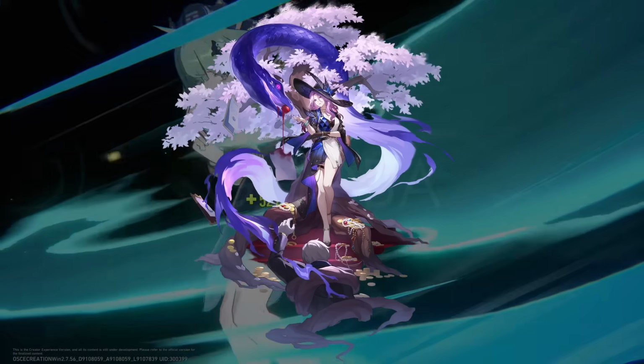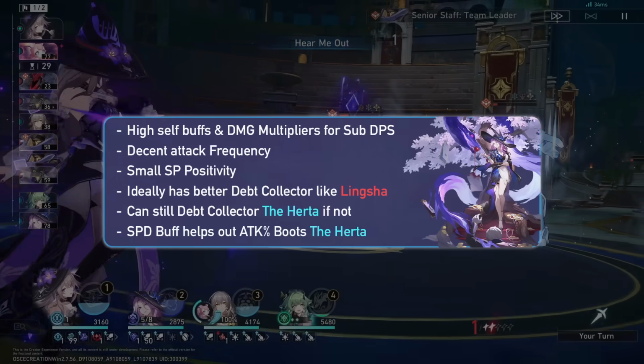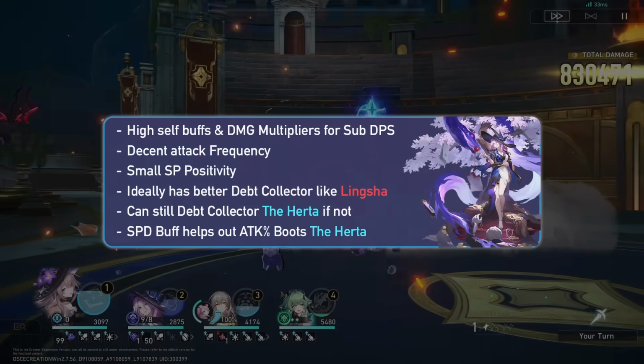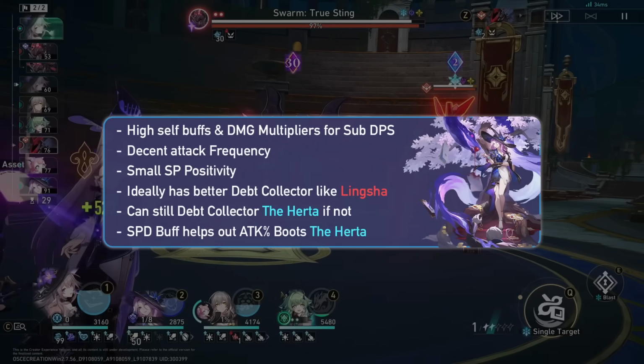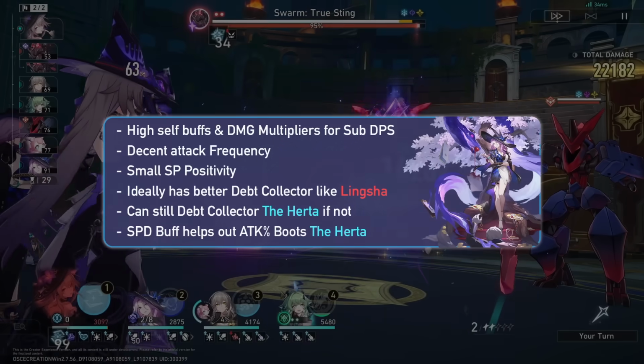So first off, Jade is one of the Herta's best sub DPSs due to her high self buffs, high damage, and decent attack frequency, not to mention her SP positivity. Her best stat collector would be Lingsha, and if you have both, then you're going to be pulverizing Pure Fiction. Just be careful with this team's SP economy, you might need Herta's S1 to help out.